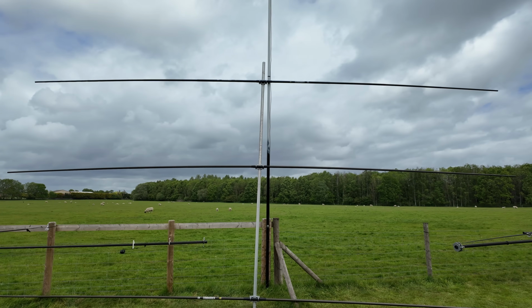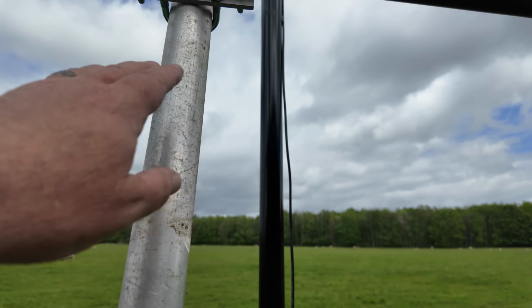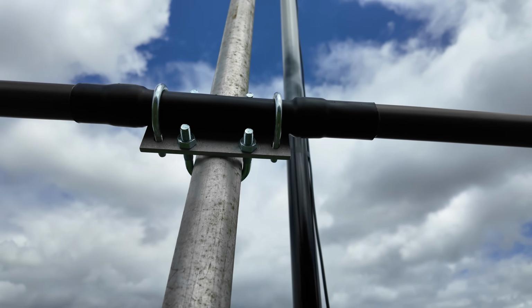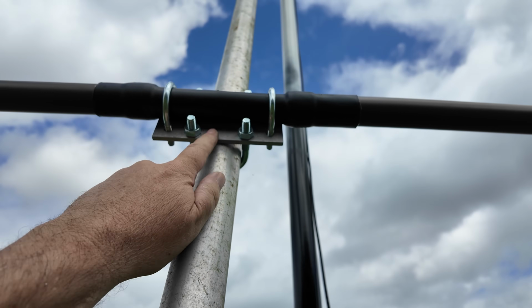Do I have time to drop the tower and bolt this on? And do I need the step ladder to get to here? No, I don't. Looking nice though, isn't it? Obviously this will be the feed point here. All right, so we need to graft something on here. I've got an idea for that.